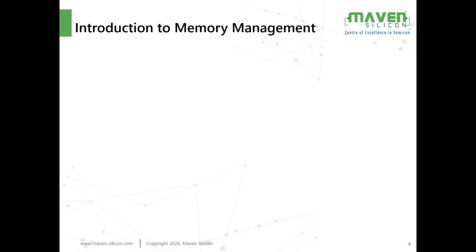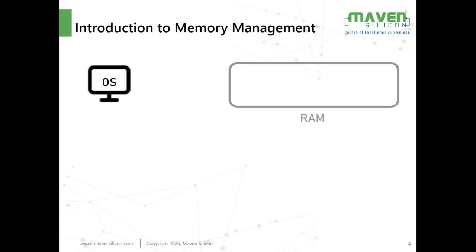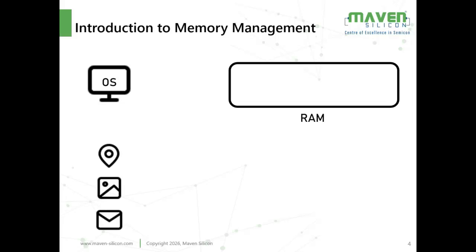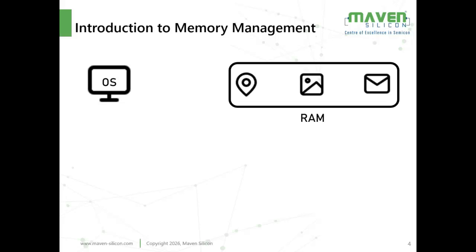Here, we will see the relationship between the operating system, RAM, and the programs. Instead of allowing programs to access RAM directly, the operating system controls how memory is allocated. Programs request memory from the operating system, and the OS decides where in the RAM the data should be placed and allocates the memory. This control ensures that memory is used efficiently and safely. Once the program is done executing, it will be removed from the RAM. Without this layer of control, multiple programs could attempt to access the same memory location, leading to unpredictable results.